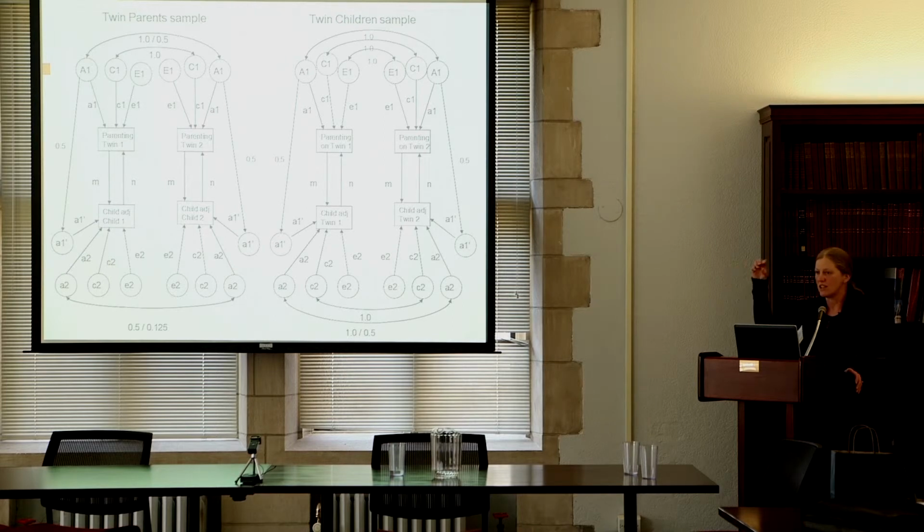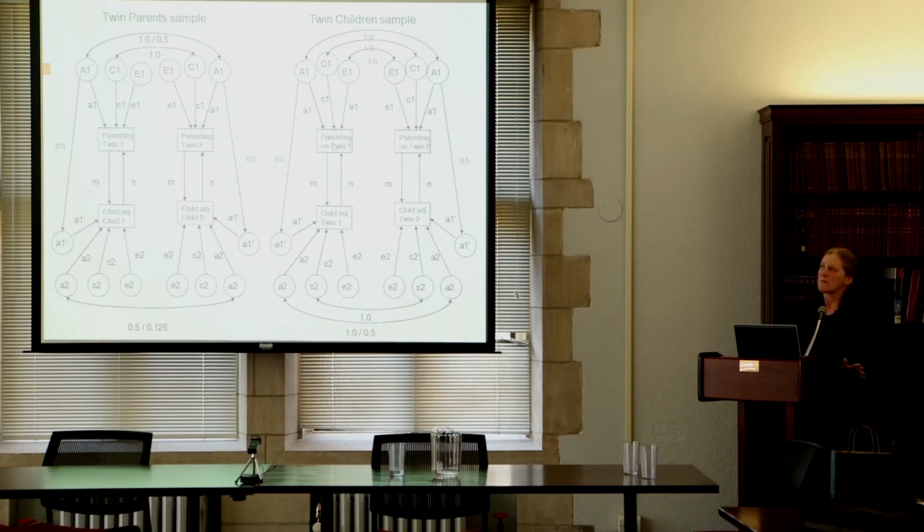Your maximum genetic similarity of the cousin pairs is 25%. So if you add a sample of twins who are children that you also have parenting data on, you then maximize your ability to estimate the evocative GE correlation because the children now vary in the full range from 1 to, when you include also the cousin pairs, 12.5%. Of course, in the children who are twins sample, this is the same parent, and it could be drawn otherwise, but you can't get a sense of how we estimate these differential effects.